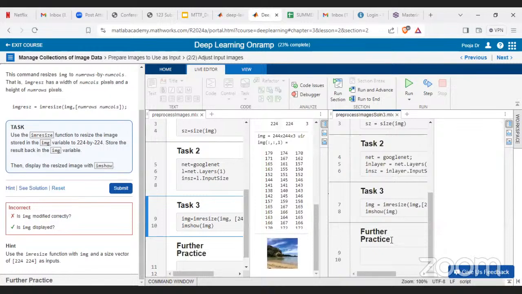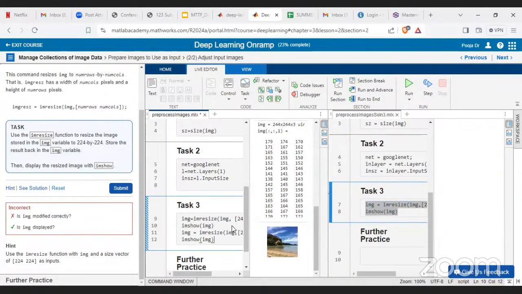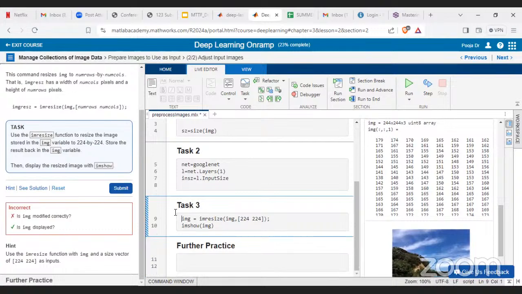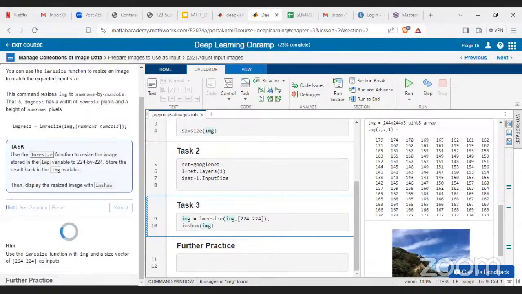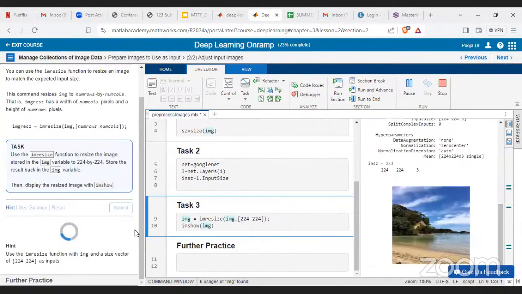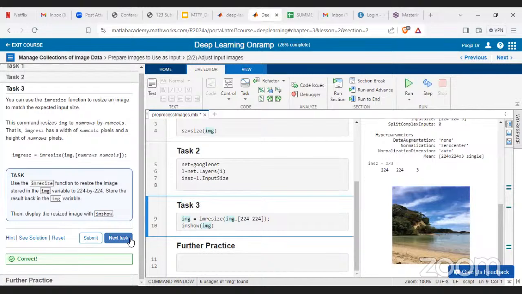This is task 3. We did the same, right? I don't know why it is not doing that. Okay, the colon was not there. So when we put a colon after the command, the output is not generated for that particular command on the console. Yeah, now it will work.